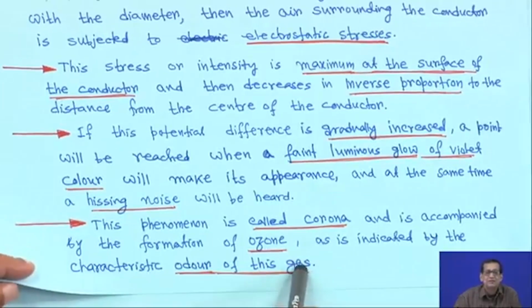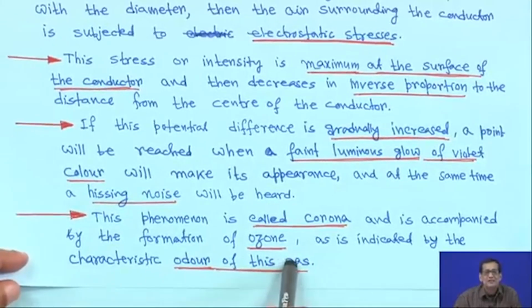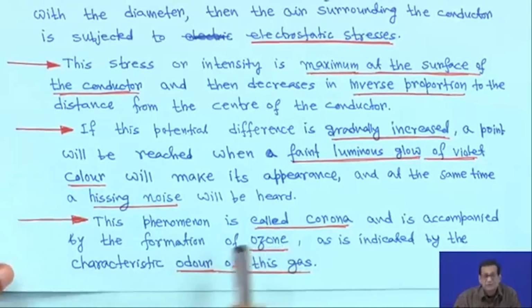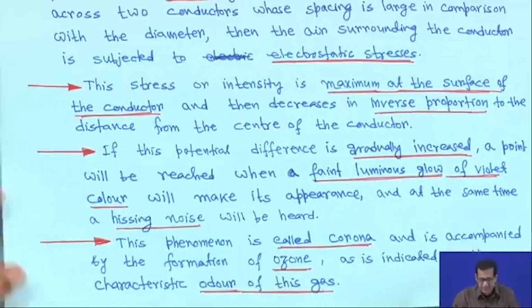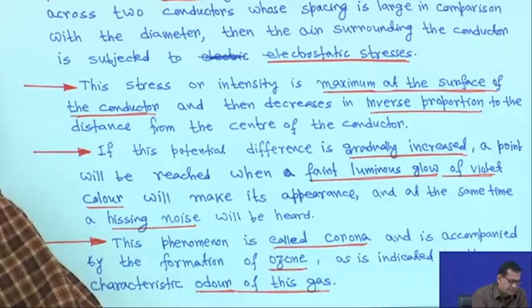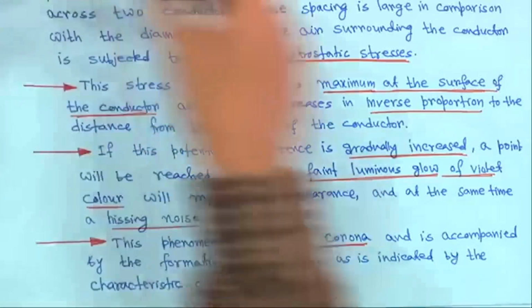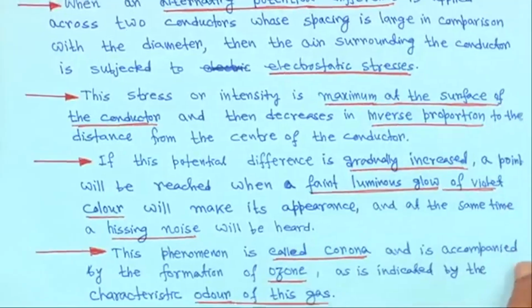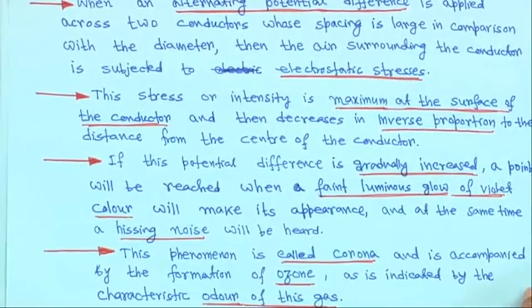From its smell you can find out that this is ozone gas. So, this is the basic philosophy of corona. I do not know whether you might have seen corona or not, particularly on a 220 kV line. Suppose in a village a high tension line is going and no light is around, you can see that luminous glow around the conductor, and in the rainy season it will be more visible. I have seen many places where it is happening.